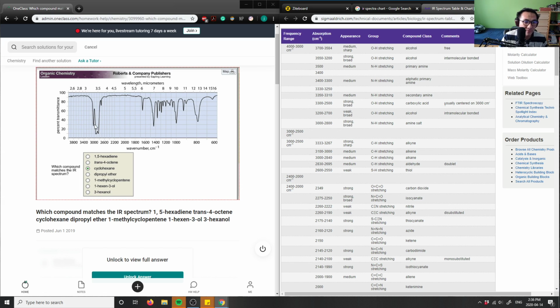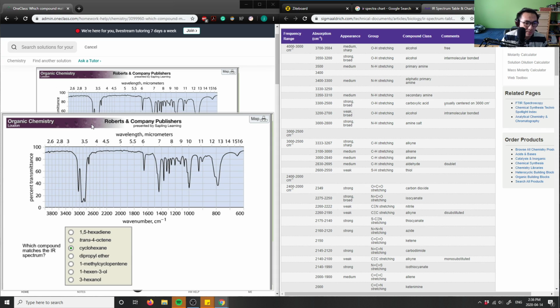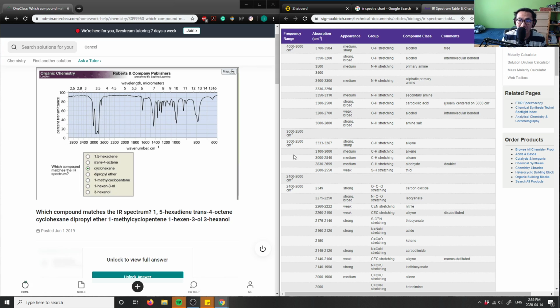Okay, so if I look at the graph, I have a spike at about 3,100, and it dips to about 2,900, 2,800. So 3,100, 2,900, and 2,800, right? At 3,100, I don't really have anything. It says here an amine, but amine is not a solution, so that's not right. But here it says 2,700 to 2,800.